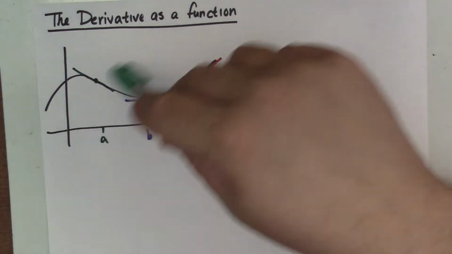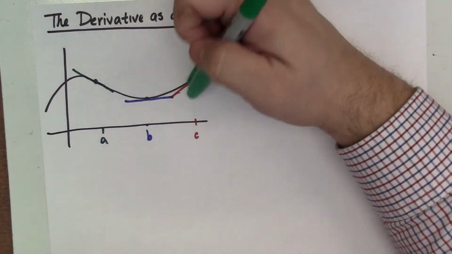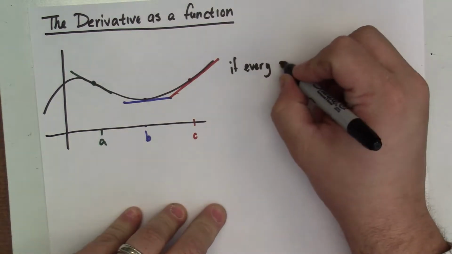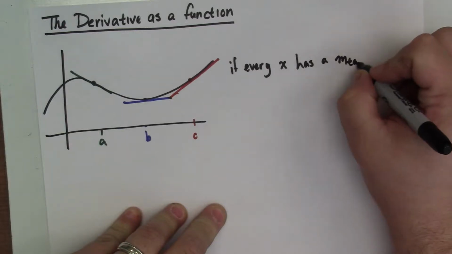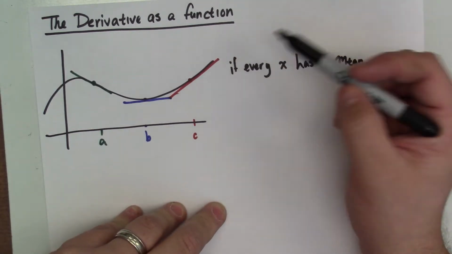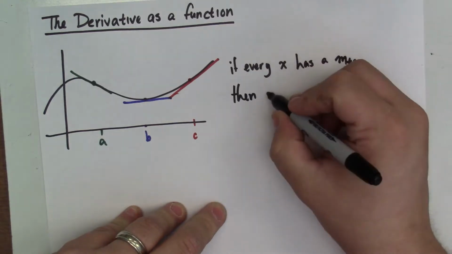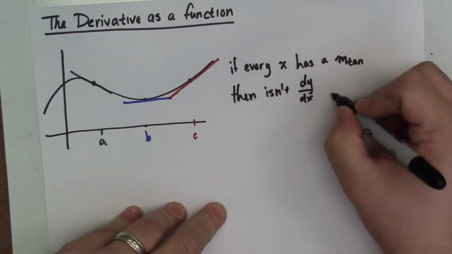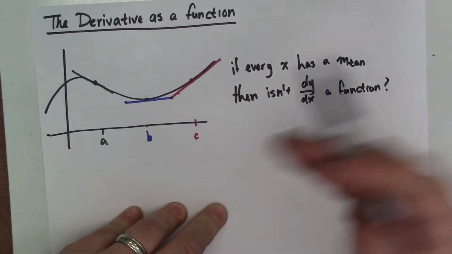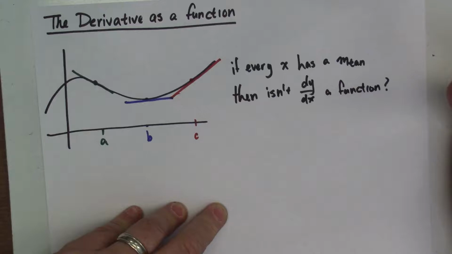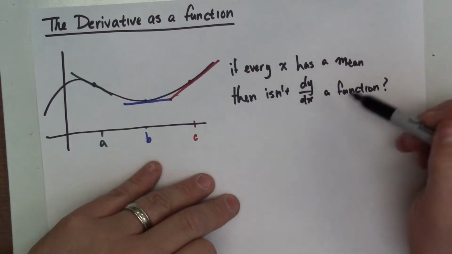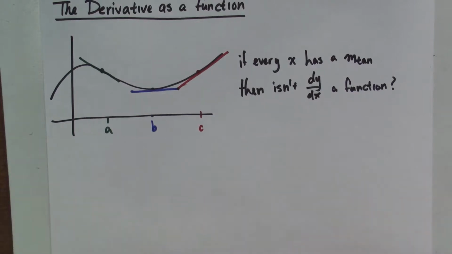Well, if I find the derivative at every point, so every x has a slope of the tangent line, and it has to be unique. There's only one tangent line anywhere. Then is dy dx a function? Well, every point has an output. Every point has a slope for its tangent line. There's only one tangent line, so it's a 1-to-1 correspondence there. Well, that's not necessarily true. There are points that could have the same slope. But couldn't I argue that that's a function? And then the question is, how do I evaluate that function?